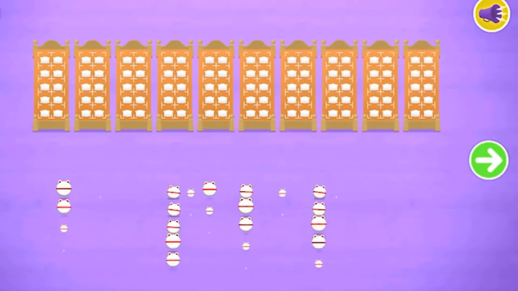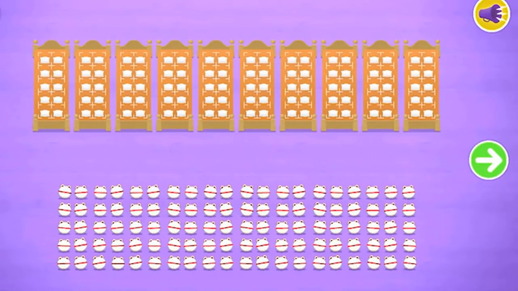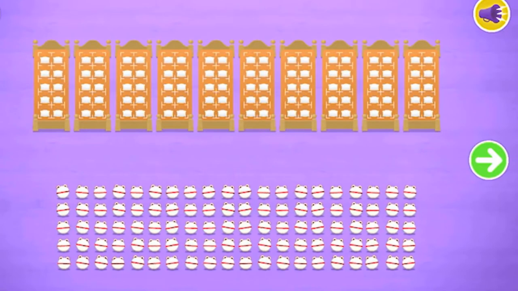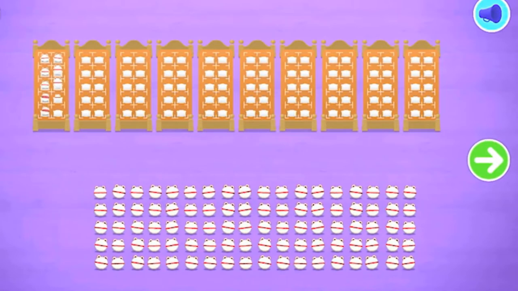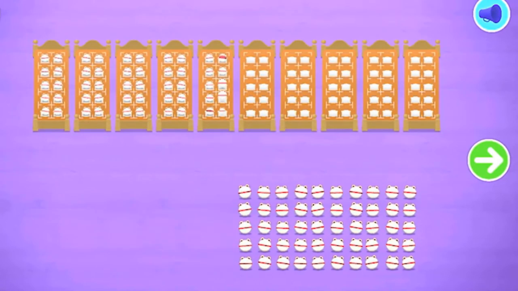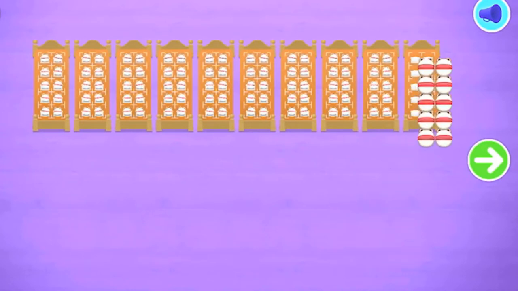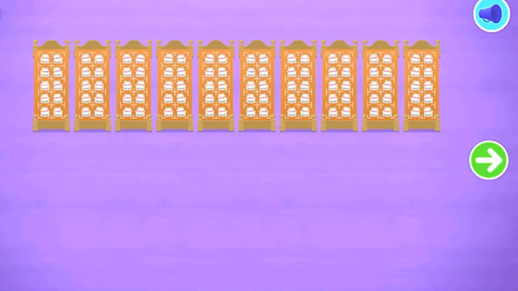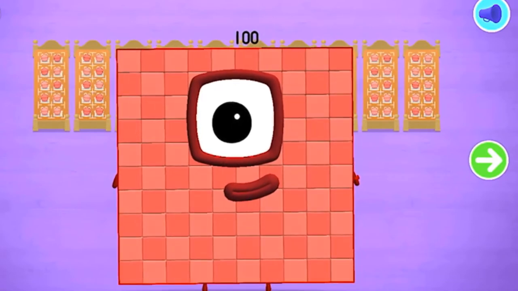Oh, there are too many number blocks to count in ones. Let's count in tens. Let's count 100 number blobs. Stop and press the button when you reach 100. Count the number blobs into their beds in tens. You've counted 100 number blobs.